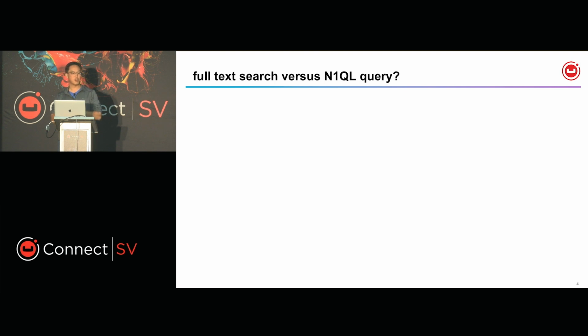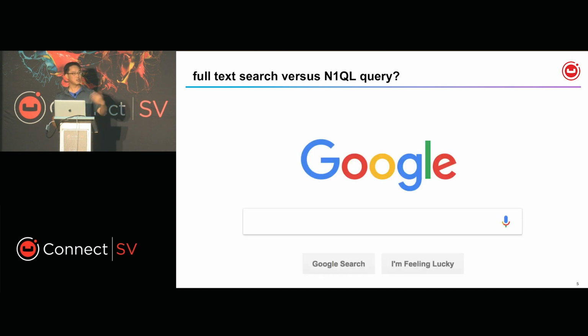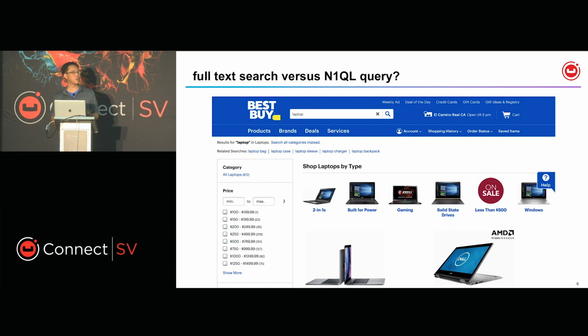So some of the questions you might all have, or I've heard a lot, is: hey, full-text search, why should I use this system over other things like N1QL queries? For search, many of you are probably familiar with things like Google, where you just have a big old text box and you can type in whatever you want and hopefully the right stuff pops out. And you see this text box all over the place, right? Like e-commerce systems, or a customer service representative system where people have to type in customer names. And the stuff that you type in might be sometimes right, sometimes wrong. There might be typos, misspellings, maybe there are grammar things going on.